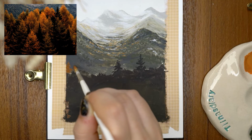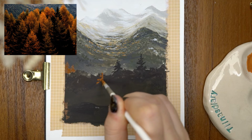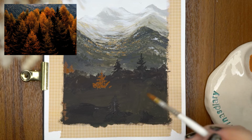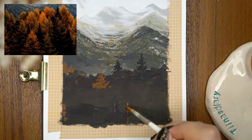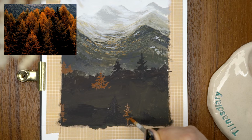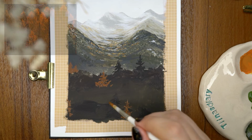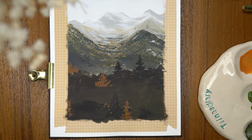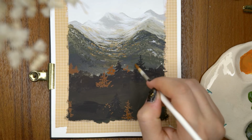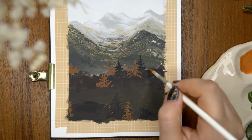There's also a lot of these almost silhouette looking black trees in the forest, but most of the trees are this orange color, and it's almost this striking orange that is coming out from the black. So I thought it was a better idea to first just make the whole background black and start adding the really light orange shades on top. But right now I'm working on this brownish orange, which is a lot darker, but we're going to be adding a lot more lighter orange tones on top of them too.